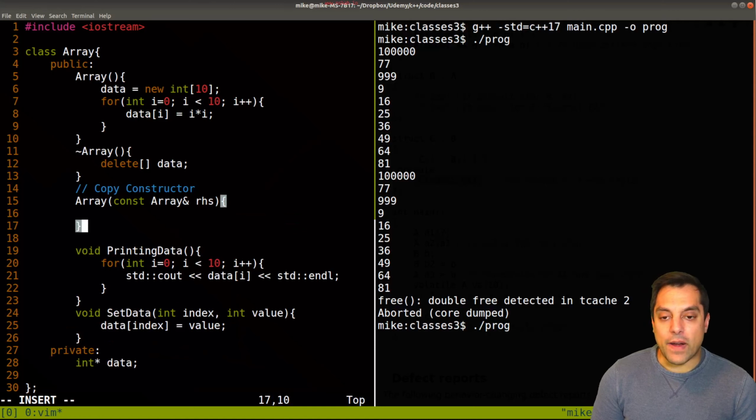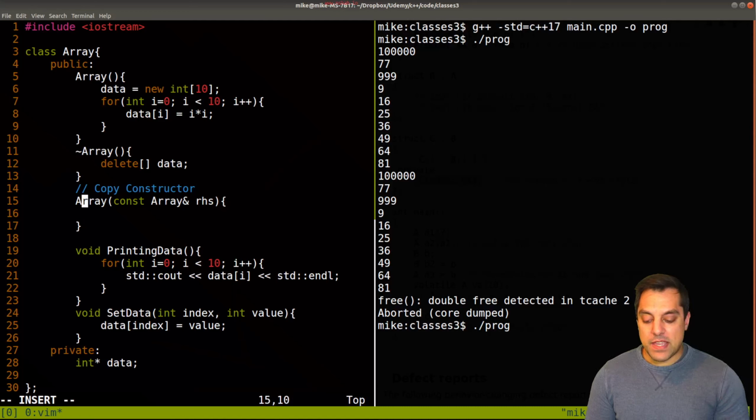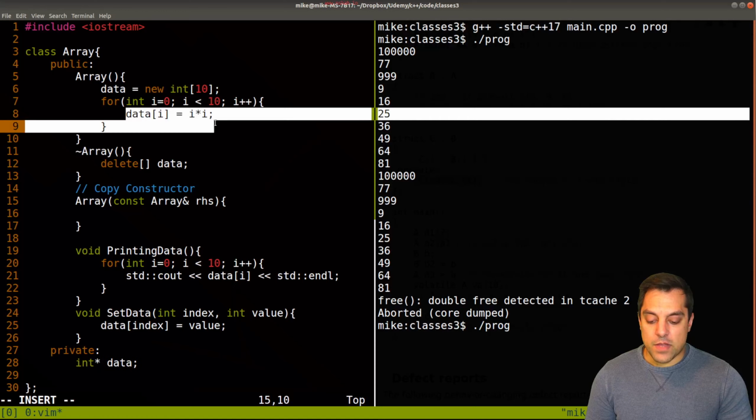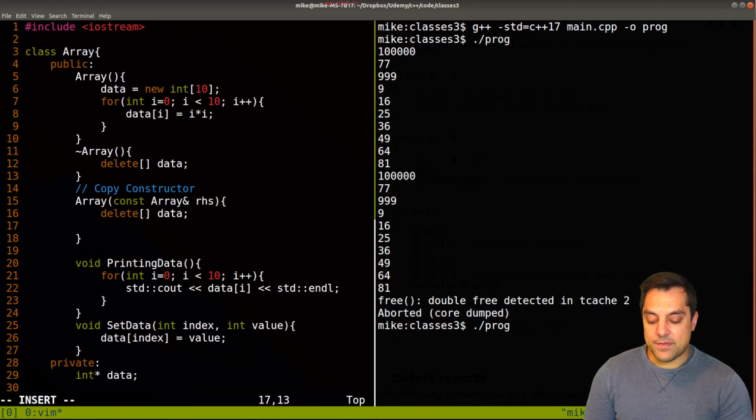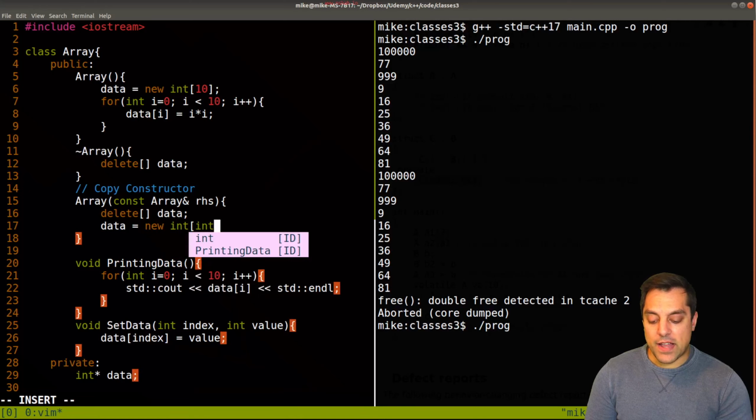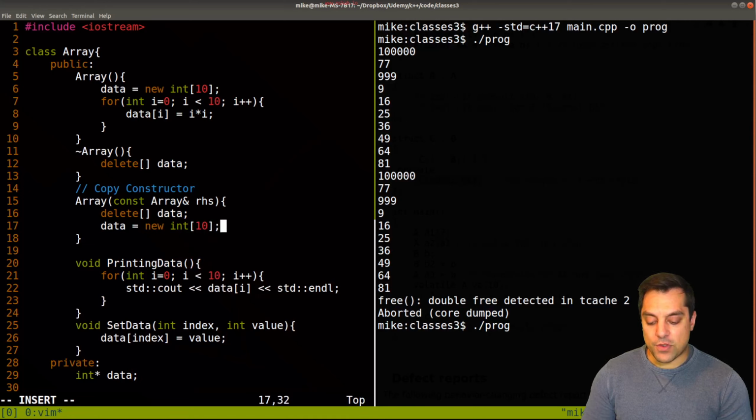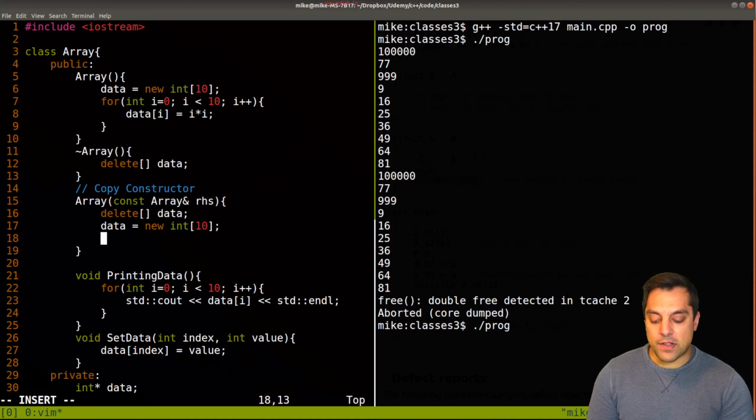Okay. All right. So what does it mean to make a copy of this array here? Well, it means that for us, we have this data. It's already been allocated, for instance. So we've got to figure out what to do here. So typically this means just delete all of our data that we have, and that clears out our memory. In this instance, we would probably want to reallocate that memory here. And for this example, I'm just saying it's 10 integers every time. You might have a size variable or something to help you figure that out, but we reallocate the memory.